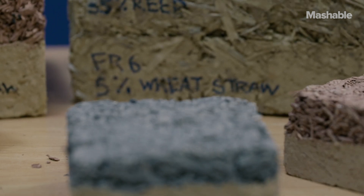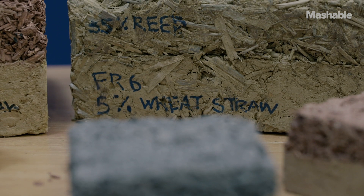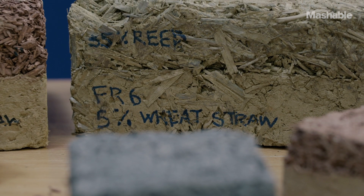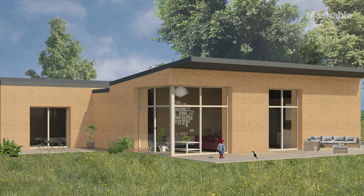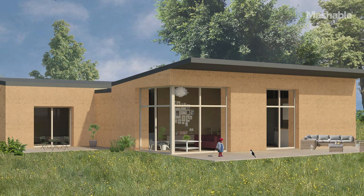The carbon footprint of constructing with COB or COBOS construction will be far less than what would go into a concrete building or a building using more modern man-made materials. And I think that's certainly going to be attractive for a future generation — a generation that has a greater awareness of greener issues and sustainability.